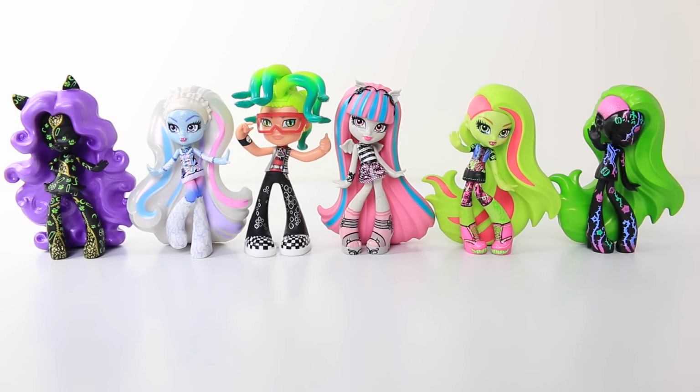Okay guys, that was a look at the 6 new vinyl figures that have just come out, and it's so hard to choose just one because they're all so amazing, but if I had to choose, I would pick Rochelle because she looks super adorable.